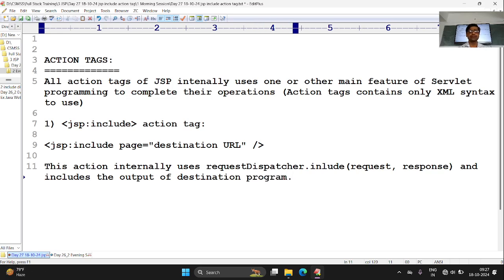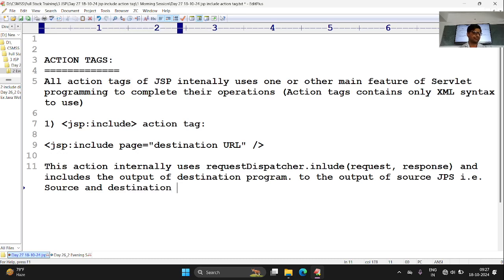I'm not telling source code. I'm telling the output of a destination program is included in the output of the source JSP. The source and destination programs will be executed independently.